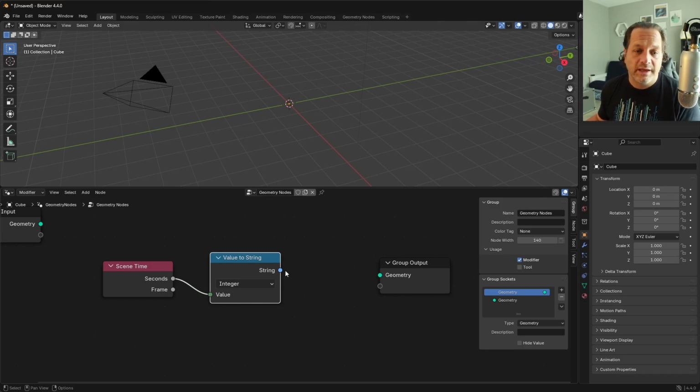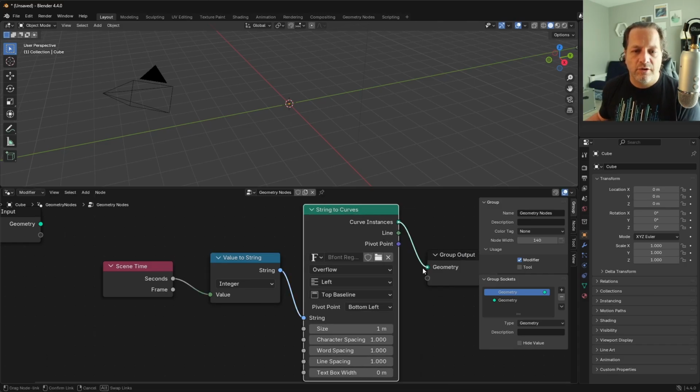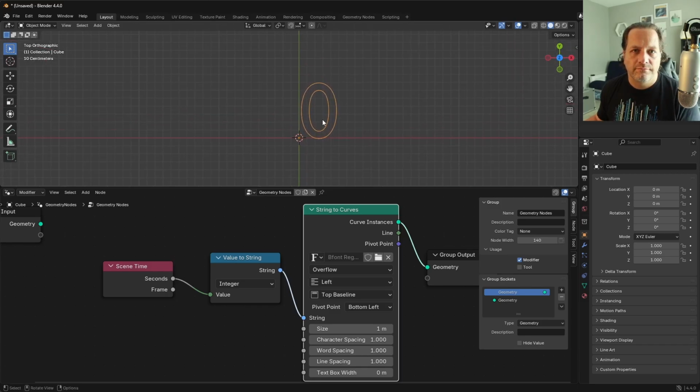Now to be able to display these, we will simply drag out from the string here and do a string to curves node and hook that to our geometry. Jump into top view here, and we have our initial view of our seconds. So if I hit play, you see we get those.